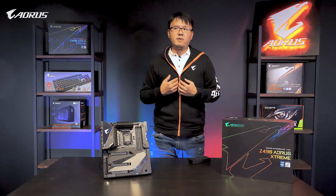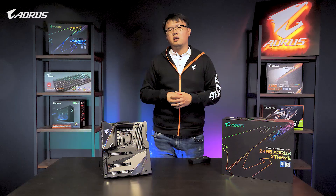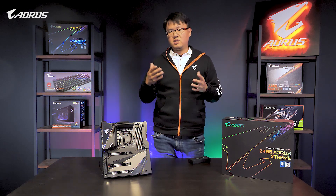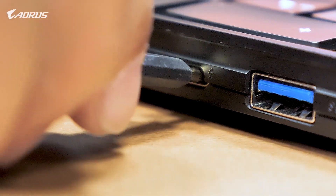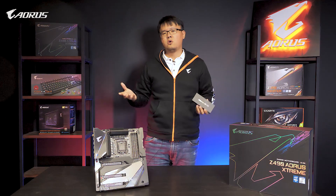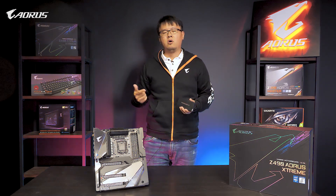For me, the best thing is it's also compatible with my smartphone. If you've got an Android-based smartphone with a Type-C port, you just need to plug in — without any additional driver or app installation — and you'll have the premium sound immediately. You can easily find that the sound quality of your smart device has been elevated to another level. The same applies when you plug in with the Type-C port on your laptop, making the sound quality premium and awesome. So with the Essential USB DAC, you can have premium sound everywhere, on any device including PC, laptop, or smartphone.